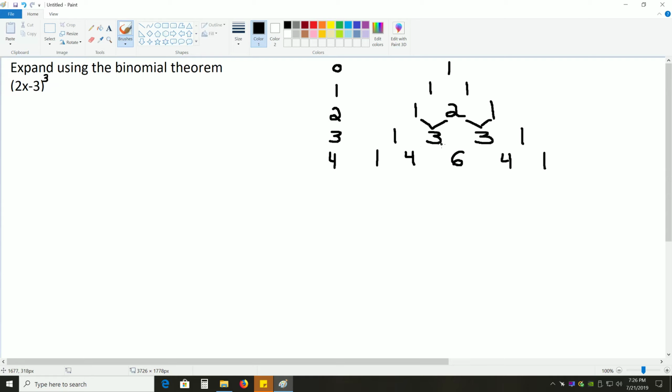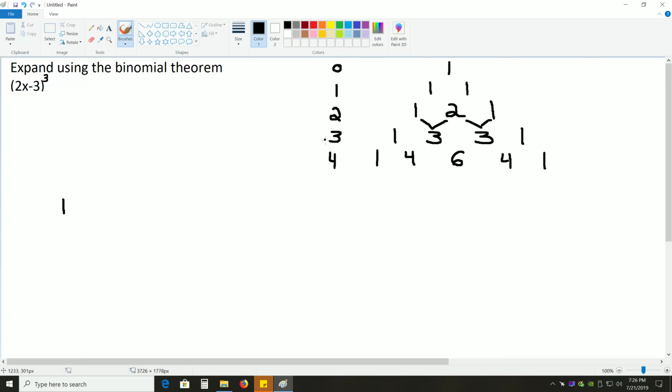As I mentioned, they are the coefficients, meaning the coefficients of our answers. We're going to multiply each of these values to each term in the final polynomial that is our answer. So these numbers will come into play in just a moment. So to start this off, we're going to list these numbers out.